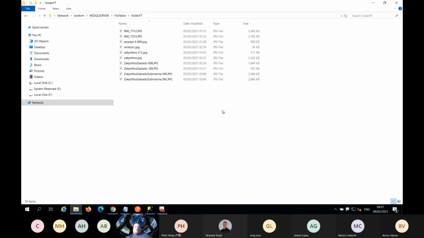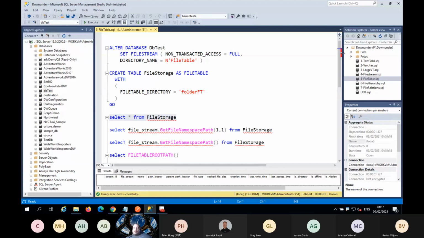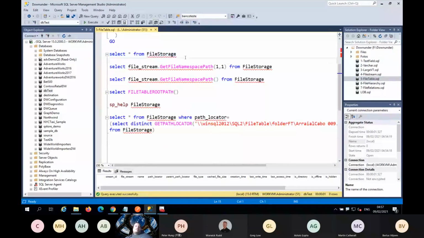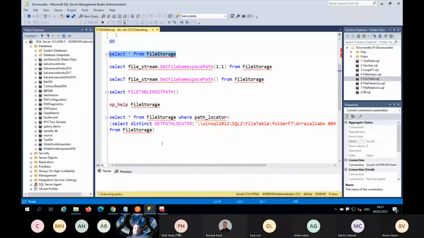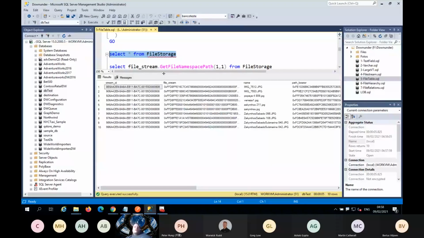And so, what's the result? The result is that now, if I query again this table FileStorage, what I'm seeing are the files that I just included in that UNC.